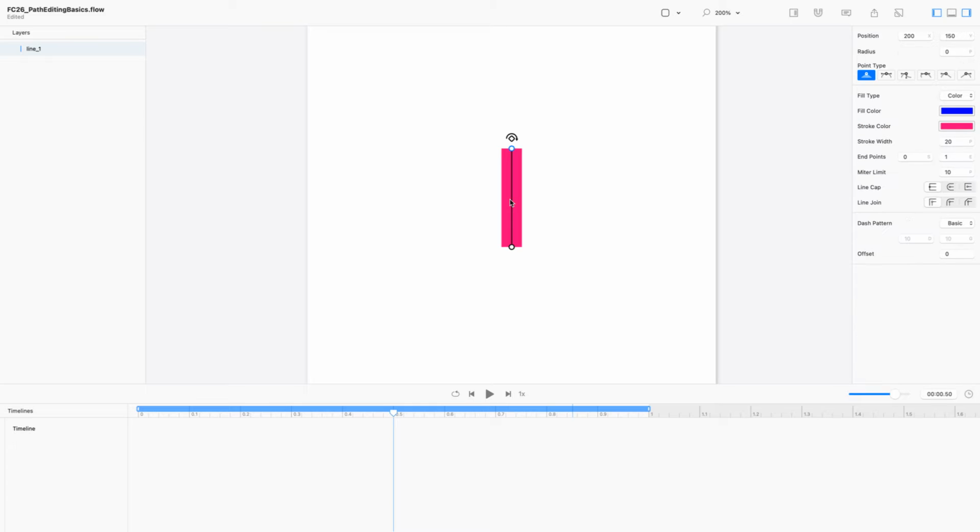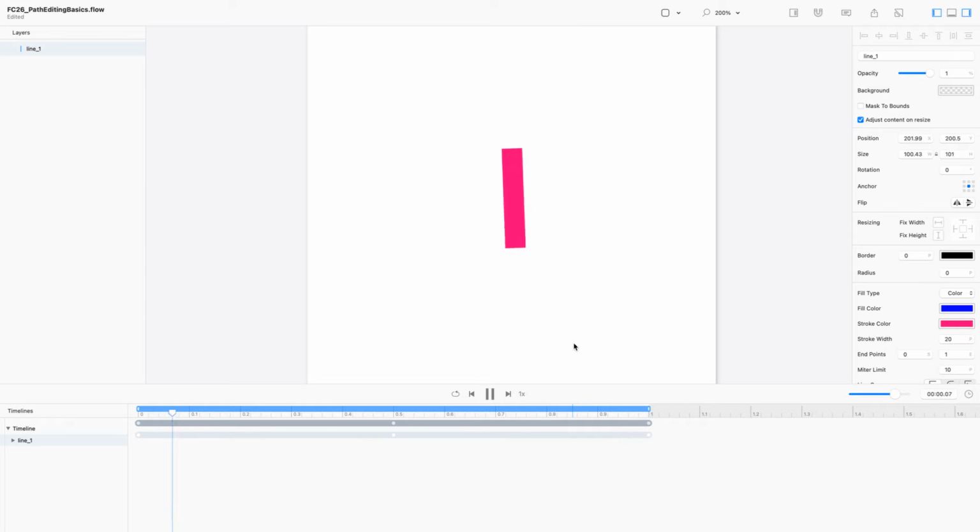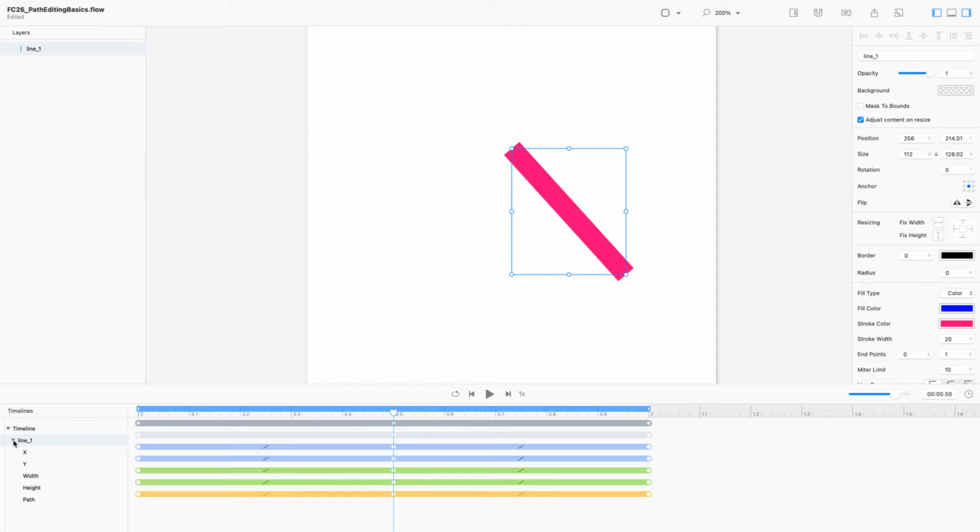And now what I'm going to do is double click and move one of those points just like that. Okay. And so now I have an animation that goes out and back again because I changed that animation right in the middle. So let's have a look at what our animation is. And whoa, look at that. I changed the path, but there's actually 5 animations that happen. So why is that? Why is there all of these extra animations?